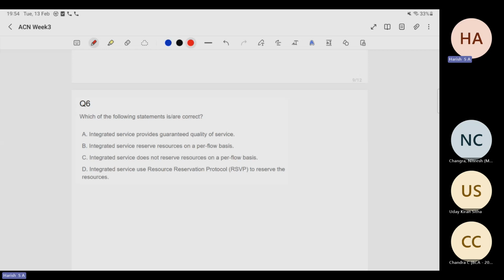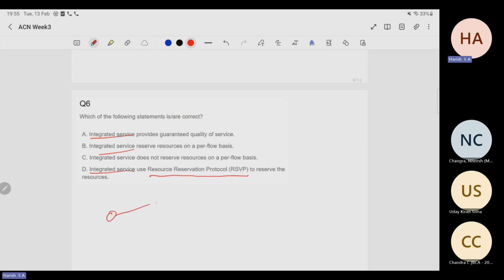Best effort means you try to do your best, but if you can't, it's fine. Your connection might become slower, or might become inefficient, right? But in this case, integrated services, you can watch the video for this. So basically, it uses a protocol called resource reservation protocol.